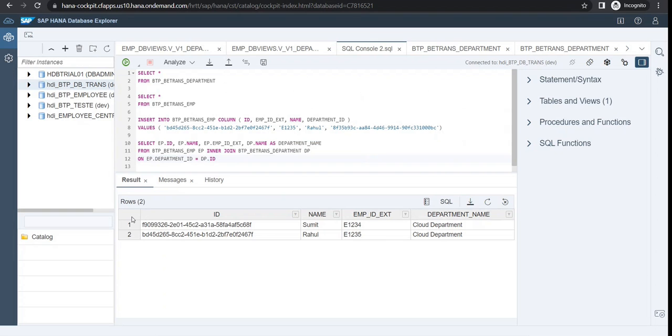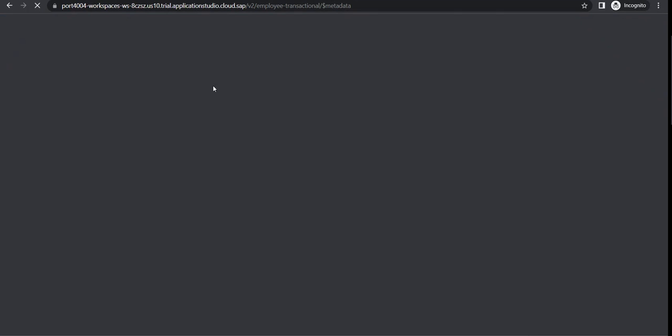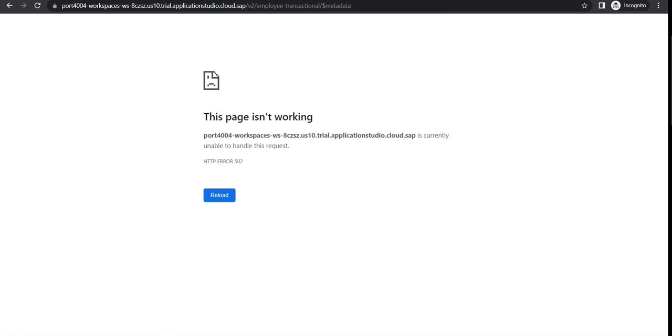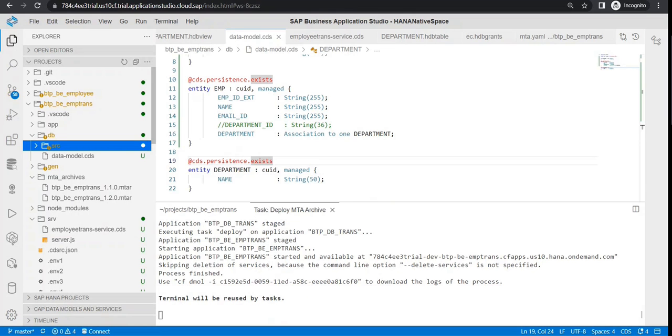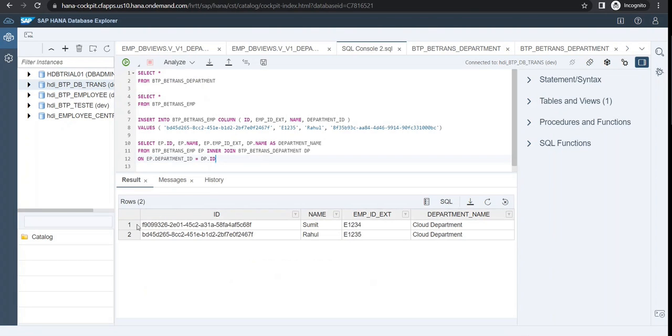So my user is saying that I want this sort of output report. But can I ask him to actually execute this in an SQL console? No, right? I should have some sort of endpoint, like employee dashboard. And that employee dashboard should be giving the data exactly as what I am getting over here. Then only whenever I am creating a UI application on top of that, it would be visible like this.